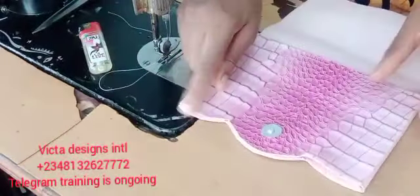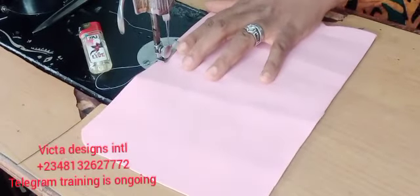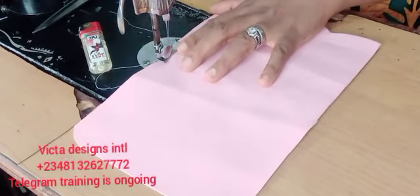So the next thing to do now is to move to the sewing. First thing to do is to sew the flap round. So that's what we're doing. You sew it round.